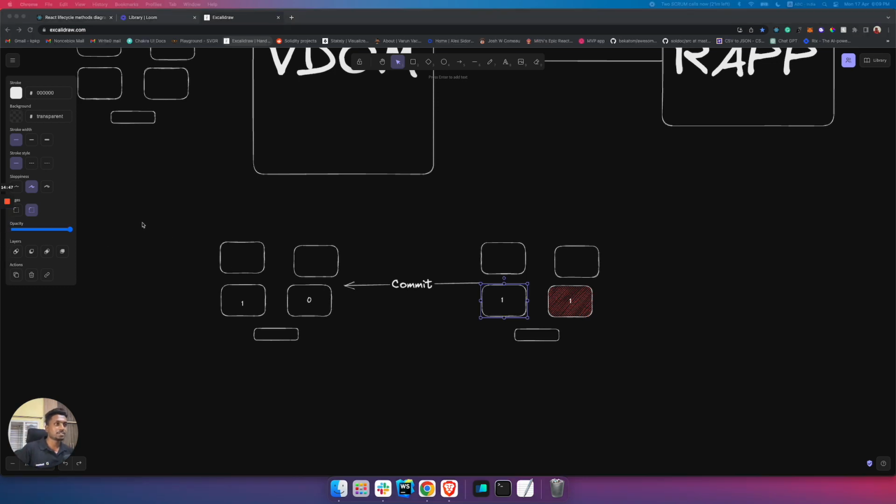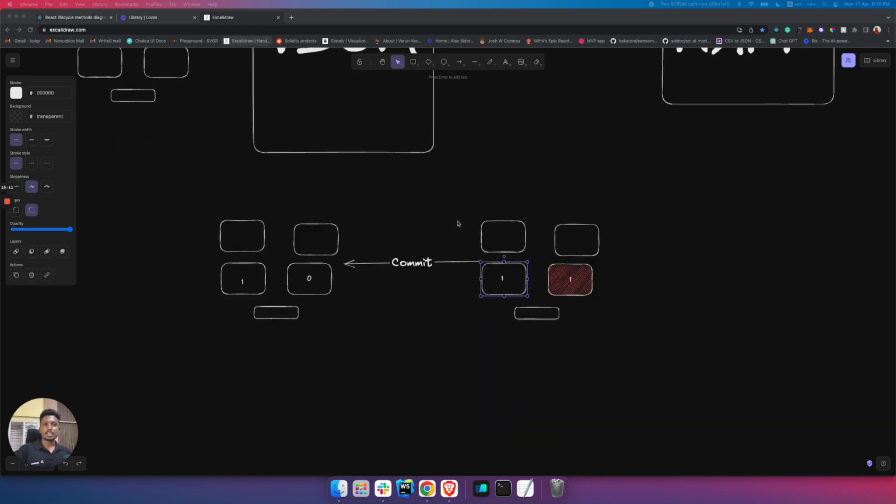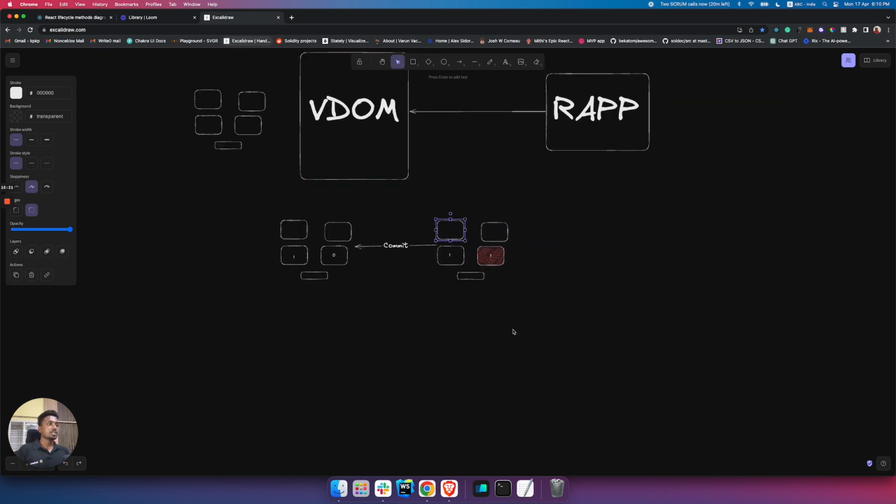So as I was saying, you don't have to worry about re-rendering. Because when you click a button, sometimes only some components, let's say the parent, get updated. If the parent is updated, the child inside it also gets re-rendered in React. That's how React works. But you don't have to worry about that. Even if the same changes are sent to the virtual DOM, React will compare with the real DOM. Only then will the valid changes be sent. This is known as the commit phase.